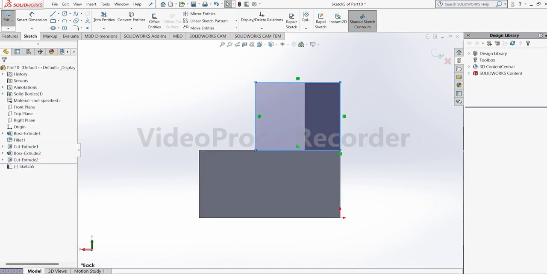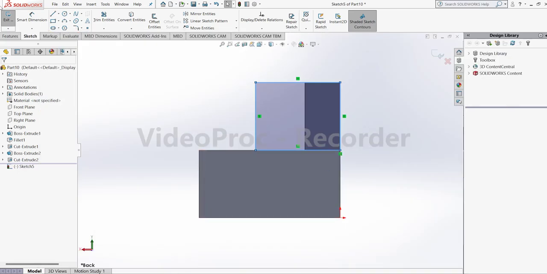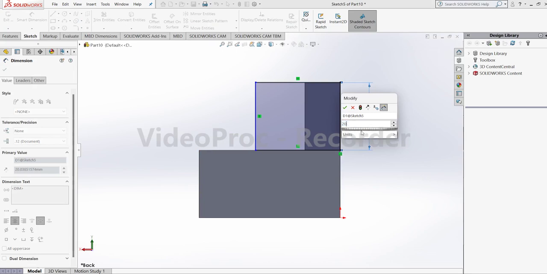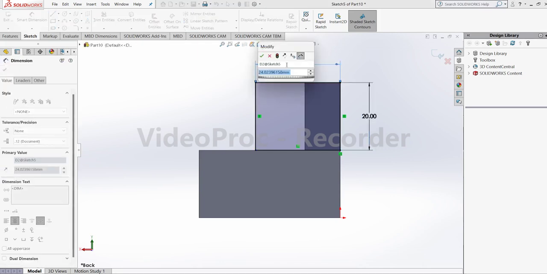What is the length of this rectangle? It is 20. You can say this is 10, this is also 10, 20. So 20 height and 20 width.